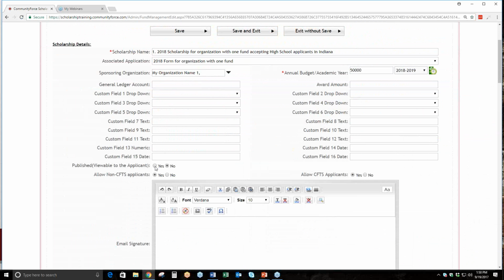Now, one thing you may want to use caution is if you have a live site and you have applications open at the moment and you're cloning an application, and of course when you clone an application and you've linked it and you publish it, if you have the dates within range, maybe you want to test it. So you've put your dates, your start and end date in range so that you can test it, but you don't want applicants going in and starting that application. You can actually unpublish this to no, and it can be treated like a private application process.